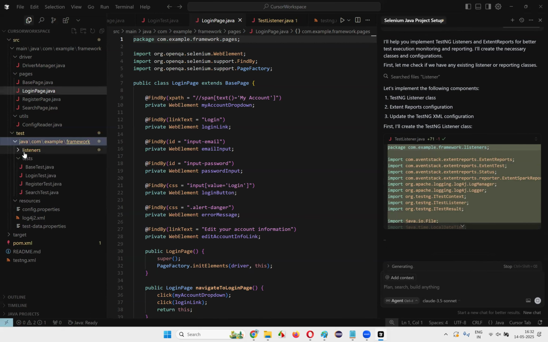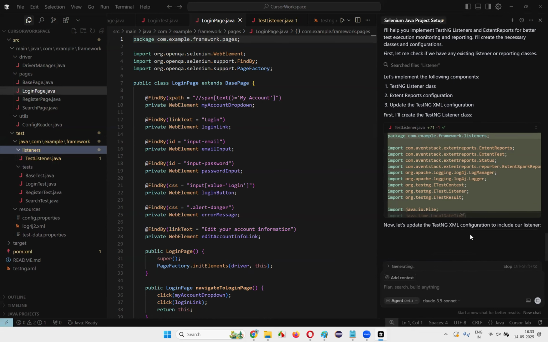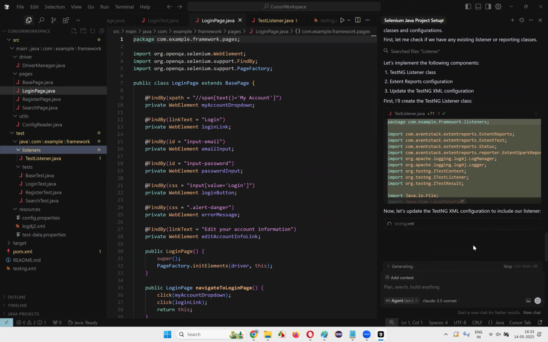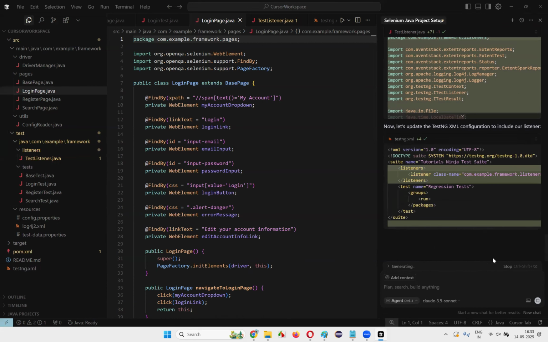See, somewhere here you see listeners have come. It's creating all the stuff for us automatically. It's modifying the TestNG.xml file to include that listener. Click on accept. You see, it has added the path of the listeners class. All good.